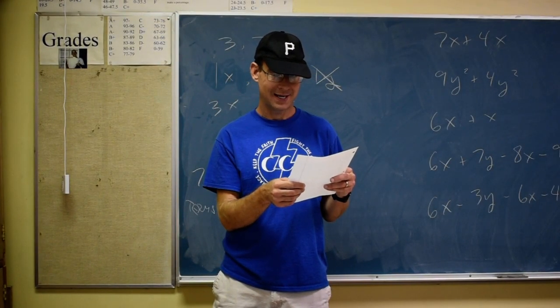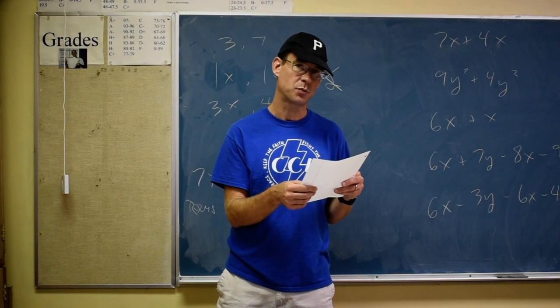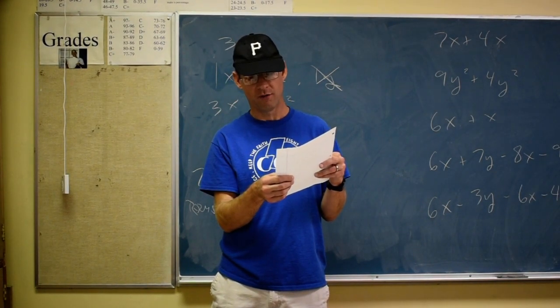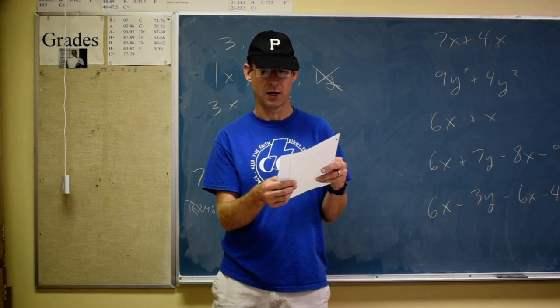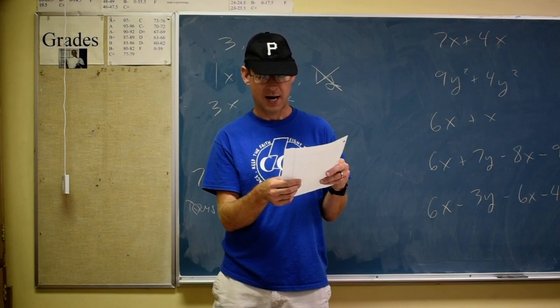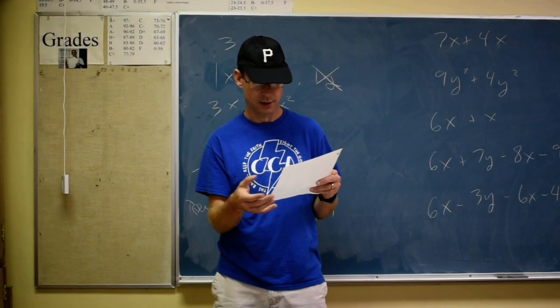The third one is also unlike, because I positioned the exponent in a different spot. The first term has 2 of the y's. The second term has 2 of the x's. That's different. So we're unlike, 1, 2, 3 in a row. Fourth one is finally like. When there's no variables at all, that's considered like.